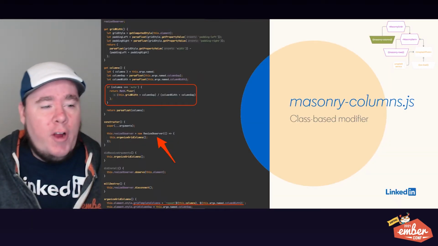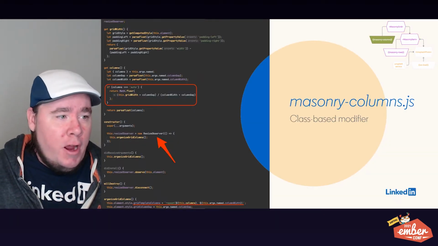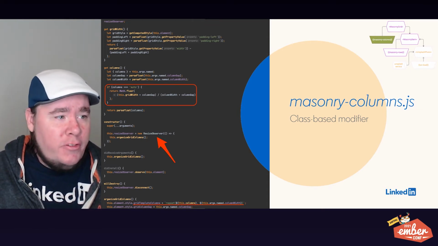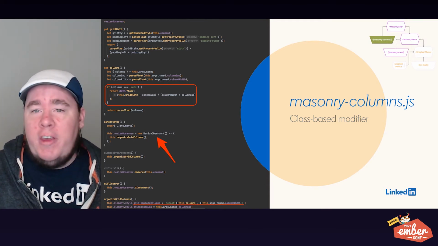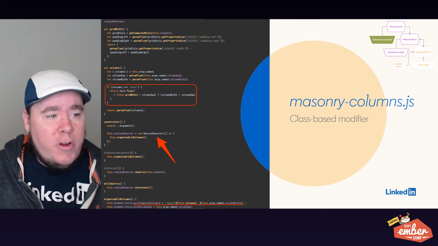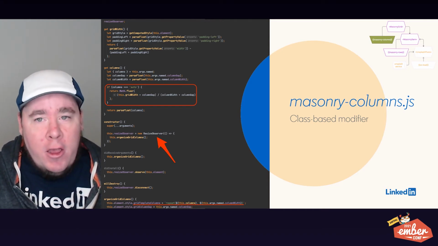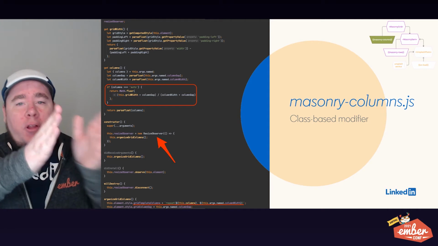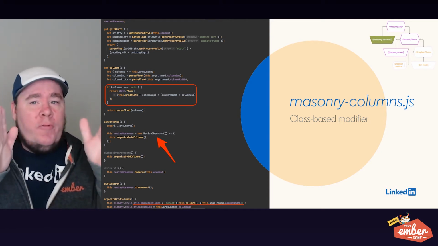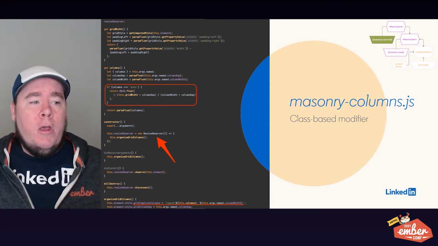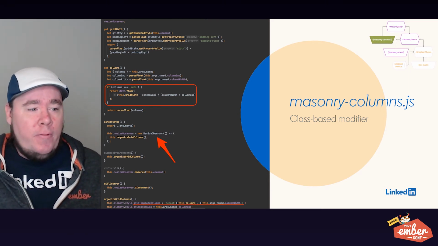Let's look a little bit closer at the implementation of our modifier. Now, as you can see, this is a class-based modifier. It has a number of getters that set the grid width and the number of columns. And you can see I've just quickly circled the calculation that takes place to determine the number of columns. All we're doing here is looking at the width of the container itself, and we're dividing it by the width of the column plus the gap between columns to figure out how many times that space can be repeated within the container before we exceed the size of the container itself.